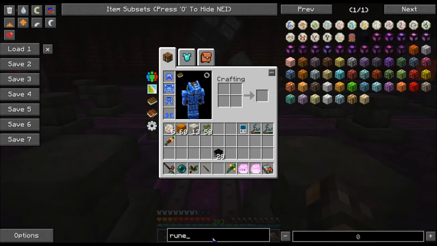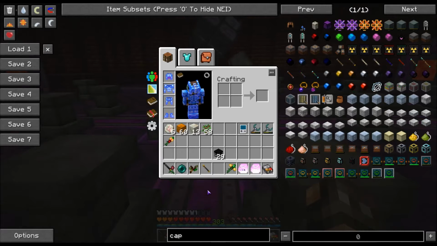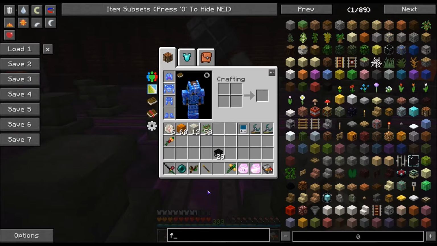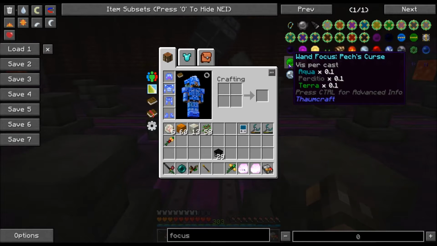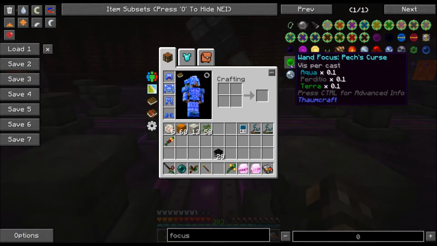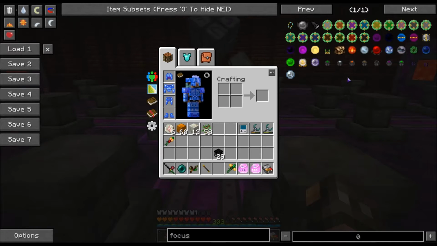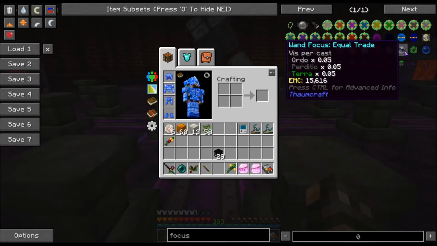Alright, so we are going to need... Ooh, I wonder. What is it? Cap? No, it's a focus. Let's see. Ooh, I got this one focus. It takes 0.1 aqua and 0.1 terra, and I have no idea what it does. I actually bought it off of a Pech. In the next episode, I want to show you how to catch Pechs.